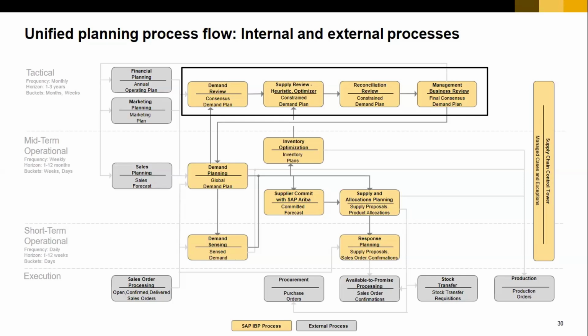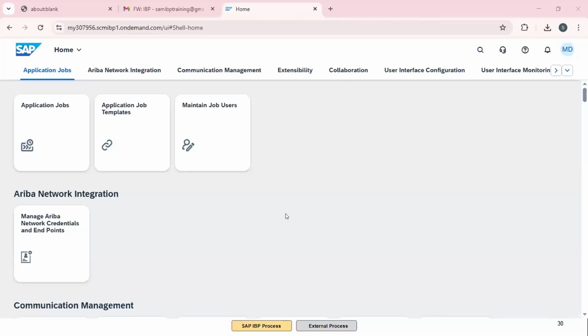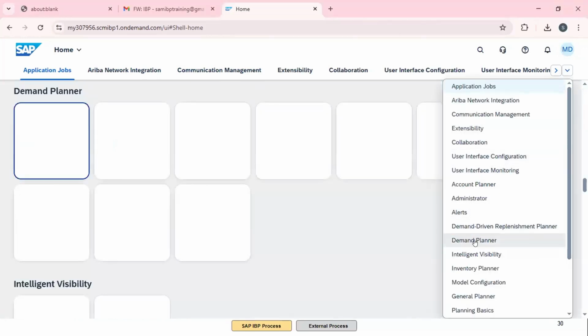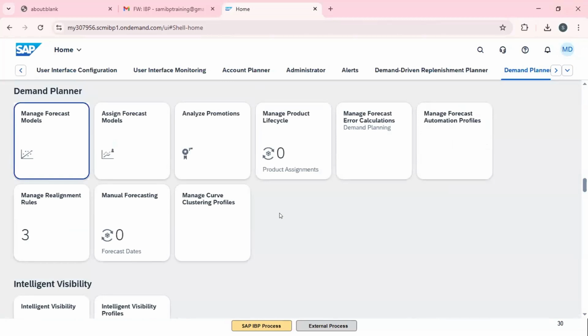Okay. When we talked about Excel-based view versus web-based ways of working, I'll quickly glance you through the screens. I'm just getting into a web-based screen now. I'll share my screen again. When you log into a web-based URL, you would see different tiles associated with functions, and for each tile, you will have a Fiori application associated with every activity.